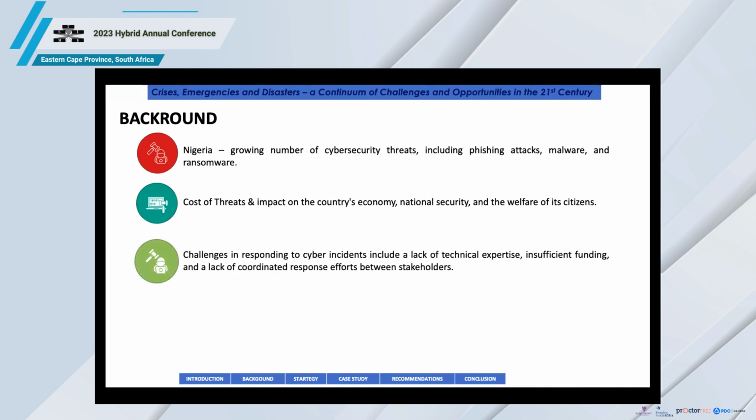Also, when these attacks happen, mostly, as I mentioned earlier, the ability of the first responders or the first people on site when these attacks happen mostly range from lack of technical expertise, which means we don't have as many experts as we would like. Funding for training of these experts and also new experts to be developed is not there, and the support also. And then also between all the agencies, all the incident responders, all the individuals that are on site is not properly coordinated between all the stakeholders.